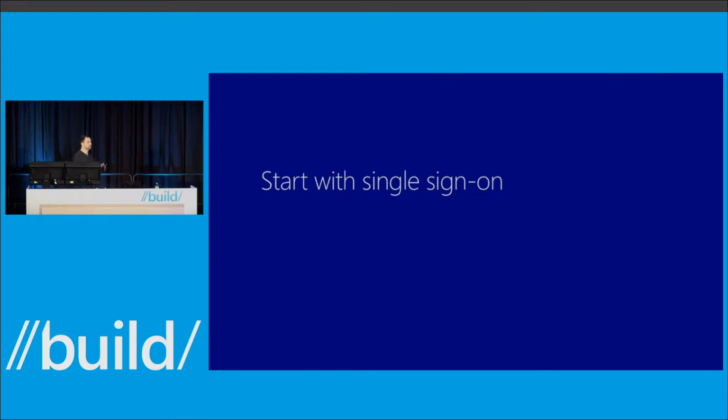This all starts with single sign-on. That's really the first step, is to take your application, whatever form it is, and let people sign into it with their Office 365 account. So they don't have to go get another username and password, or if they do, so that they can connect that username and password directly to their Office 365 account and get both pieces of functionality in an integrated way.